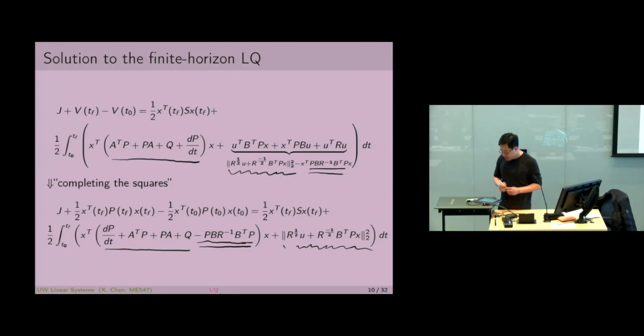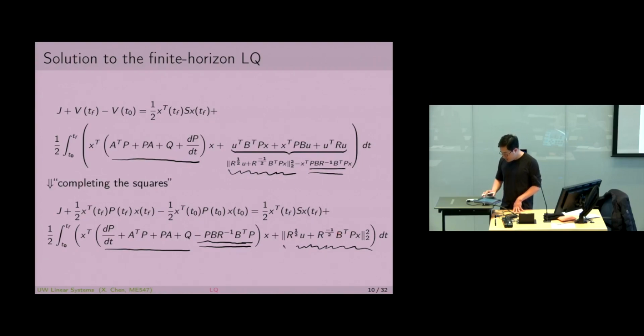Now look at this one. Can someone tell me what is the best we can do to minimize this huge chunk of integral? We know both of them will be positive, at least non-negative, right? Because they are all quadratic terms. Take the derivative with respect to U, okay? That's one proposal. Anything even less computational? We know this one is non-negative. The best we can do in terms of designing U is what? Just make this whole thing to be 0. That's the best I can do, right?